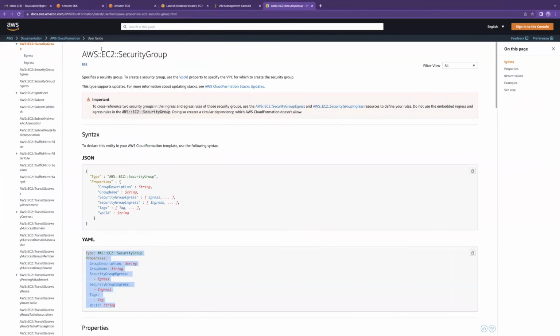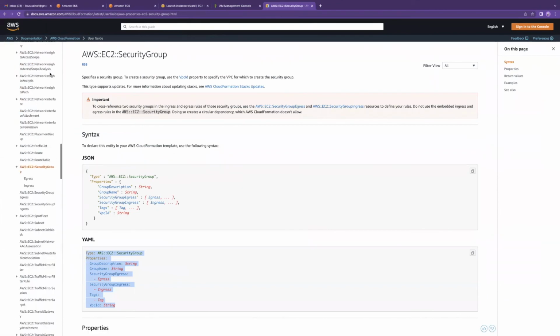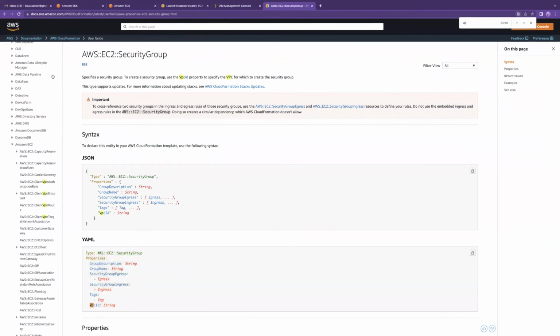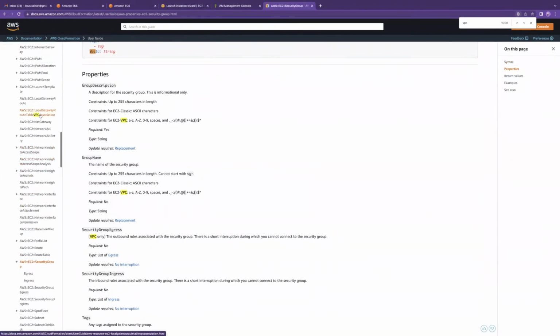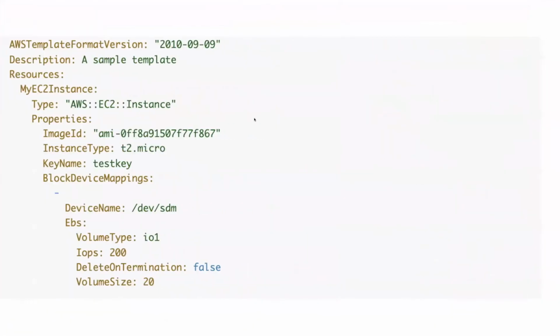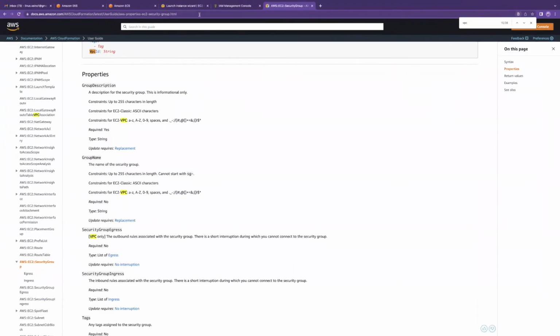If I want my VPC, I'll just search for VPC. I can search my VPC, then copy that CloudFormation template and add it here. And that's how you just keep building your template. All of a sudden, you're going to have your VPC, your EC2, your security group. In fact, you're going to have your entire infrastructure ready in code. Trust me, and you can do this for your ECS, for AKS, for your IAM roles. You can create users and things like that using CloudFormation too.